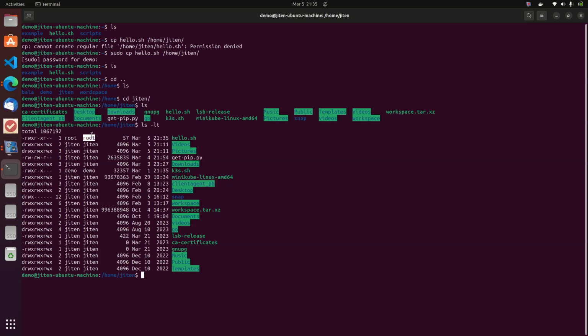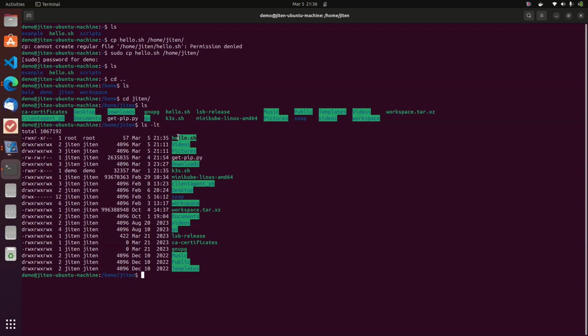Whenever you do a copy or move with a sudo user, the owner becomes root. Root has all the permissions, the group has read and execute permission, and others have only read permission.